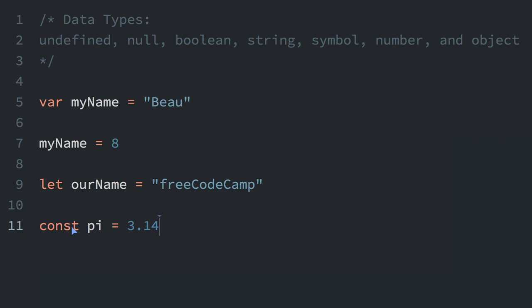Like right up here, I declared my name, but then we changed it. It started out to be Bo, and we changed it to 8. A const, you can never change. If you do try to change it, you'll get an error. Okay, that's all for now, but like I said, we'll be talking more about the different types of variables later.